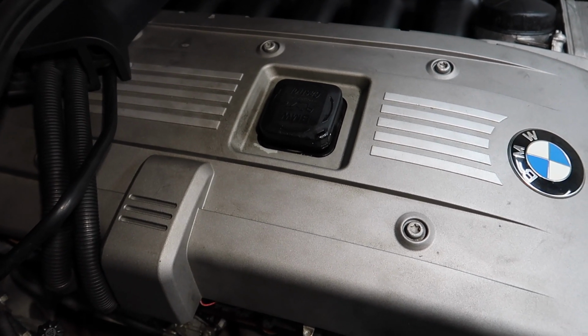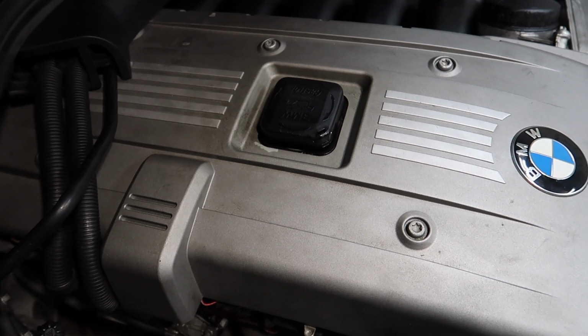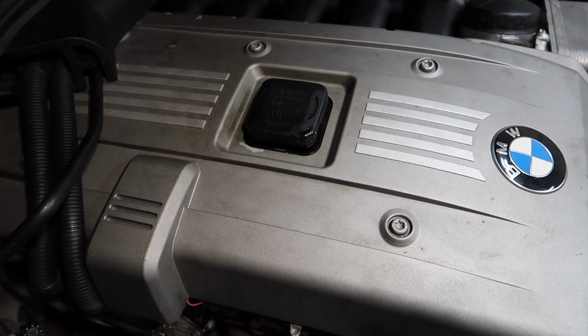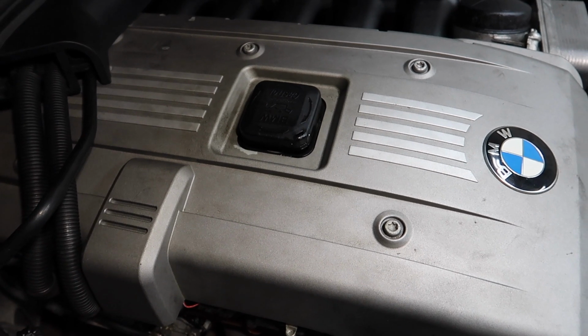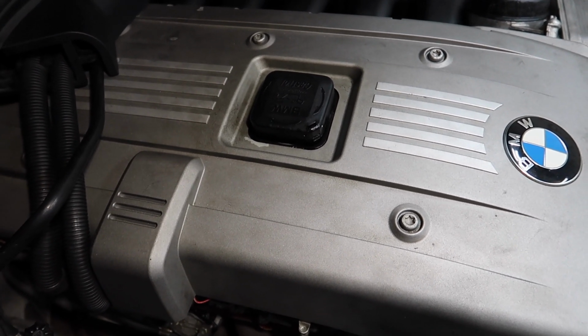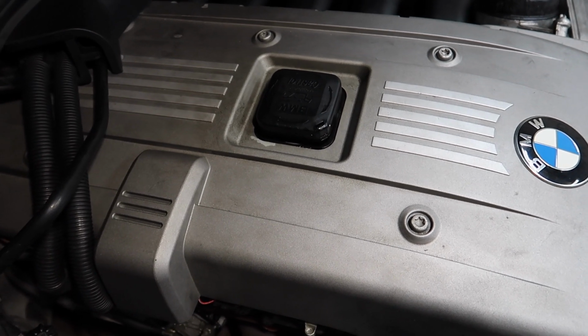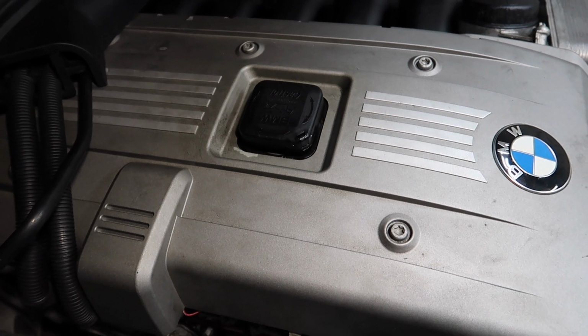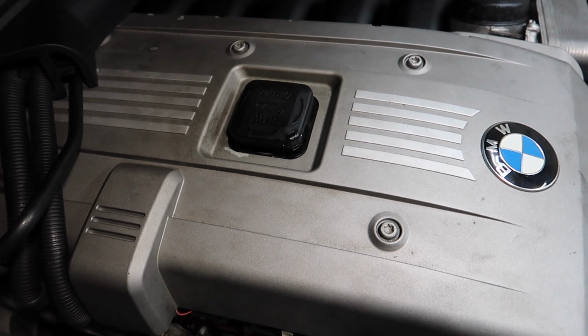Make sure you get the update, because the update has got a system which, when the car first starts, pulsates them at a higher speed to keep them clean and keep them functioning perfectly as normal, to stop them failing again. Ignition coils, guys, on these do fail, and like I say, they're still around £130 for all 6. But my best advice is to replace all 6. Do not replace just the ones that fail, or go for the 4. Replace all 6. That is my best advice.